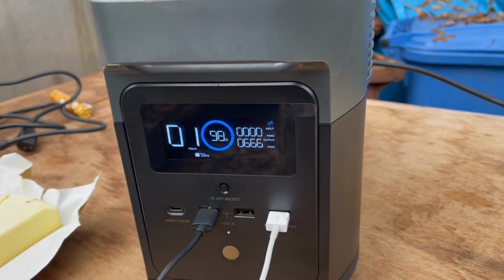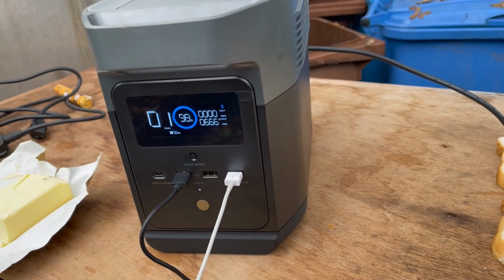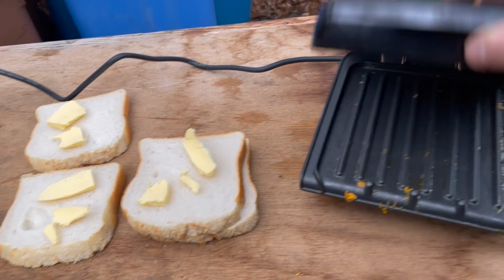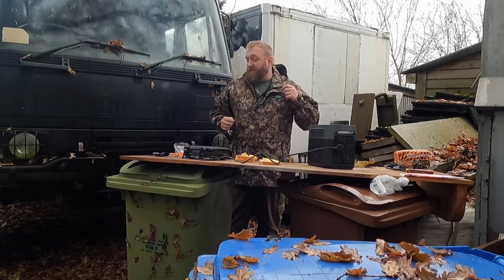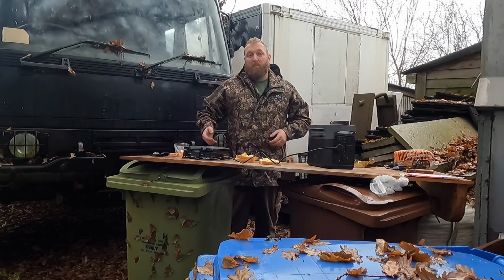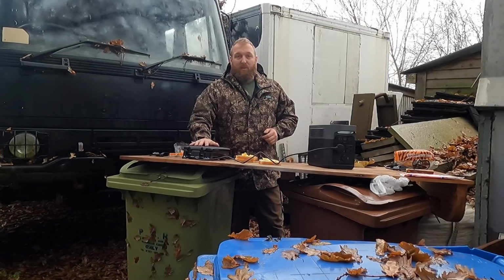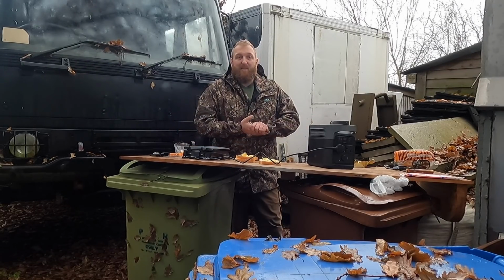As this heats up, you'll see the wattage go down. If you were on charge as well, obviously the input would be putting some in. Just red hot. Picking some heat up now already. So what this will be doing is, this is using way more power than what it would normally. If this was summer or you were in a warm country, this isn't going to battle so hard. We've now got a metal plate with an element underneath it trying to stay warm and heat up, where, let's face it, it's cold out here. We're just above freezing. It's taking more.